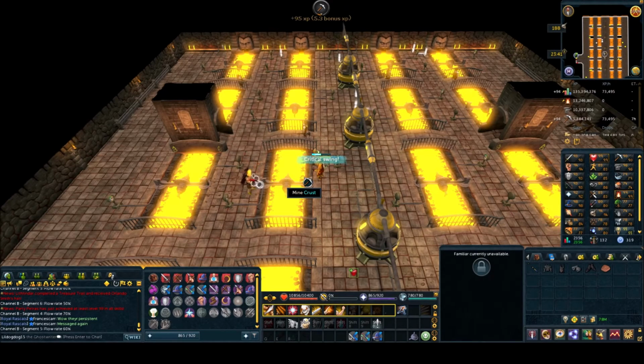Now, if I had checked the one that I initially checked and it was 70%, and I went north and the flow rate was 80%, then I knew that the channel 2 segments down was the one that I wanted to be mining, because that's the one that is 50%.